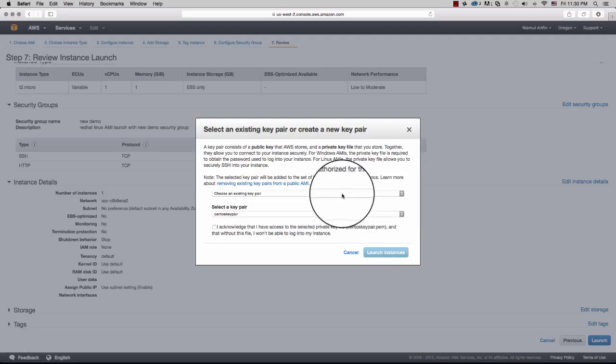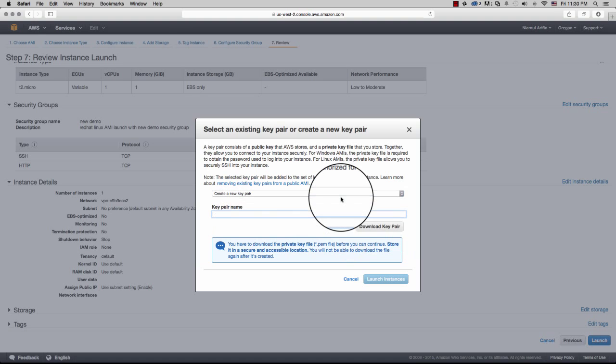This is another very important part of the whole process. You have to download a key pair, and you can create a new key pair over here. Usually we create a new key pair at the beginning of the installation of a new instance. And you can download this key pair only once in the lifetime of the instance.